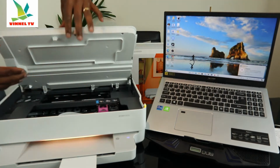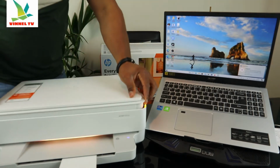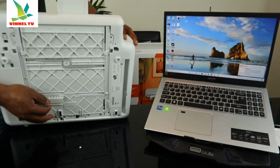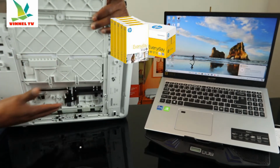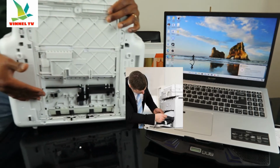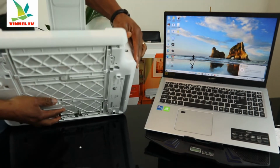Once you finish with this end, if there's nothing there, the other thing you can do is close this down and also lift this end. We loaded A4 paper here. I don't want it to be messy, but check right here as well for any paper jam and debris. It's also a way to check, and gently close this down, okay?